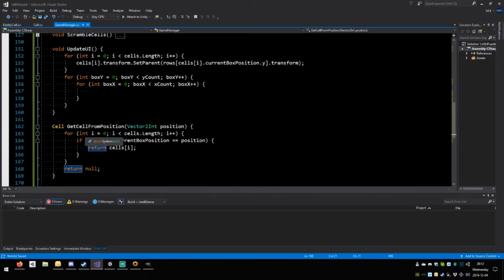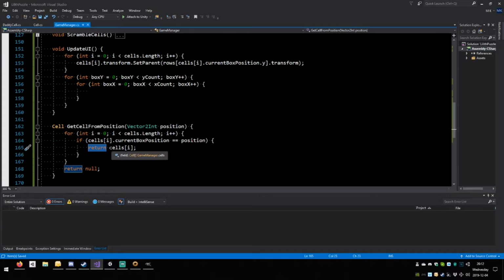But don't we need them to return to their spaces at the end? What you're saying doesn't make any sense. There's a difference between the human language return and computers returning. So this function here, meaning when you call GetCellFromPosition, you see it's not a void, it's a cell. So it needs to give you back some information. That's what return means.